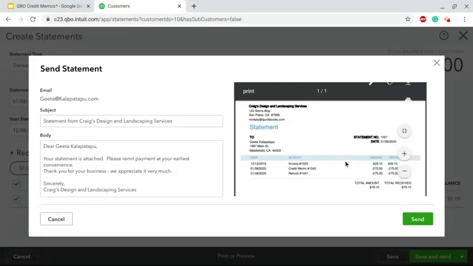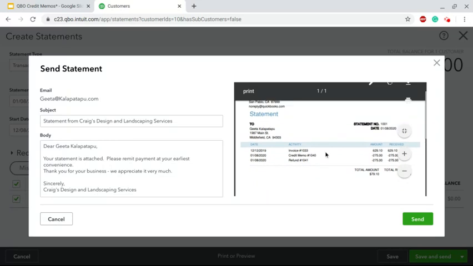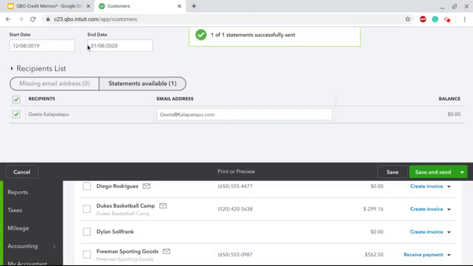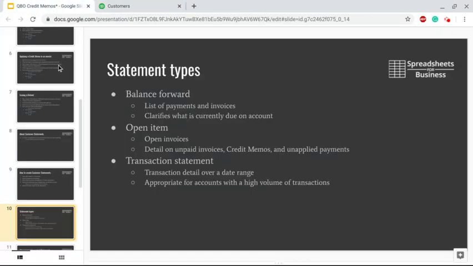We issued an invoice on 12/12 for $629.10. There's our credit memo we entered earlier for $275. There's our refund we gave her for $275. Obviously, in the real world, you probably wouldn't do both, but Gita was our best example. So now Gita owes us $79.10. We'll send that to her, and there you go.